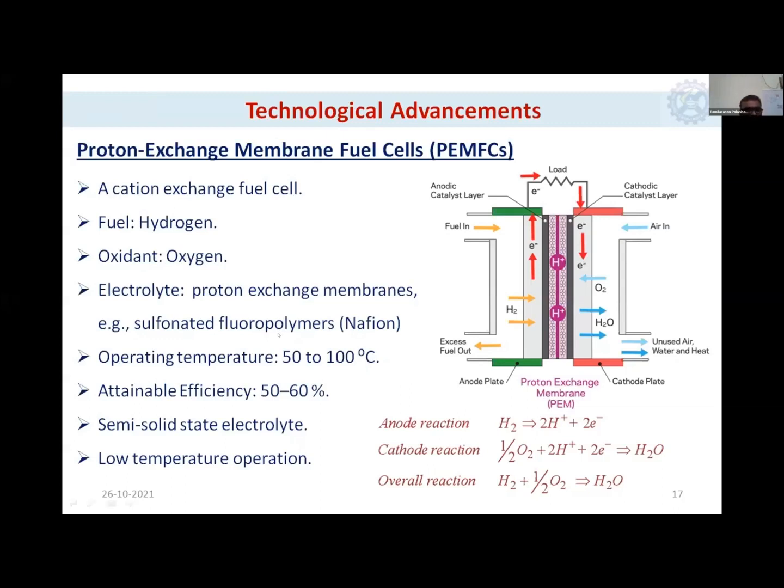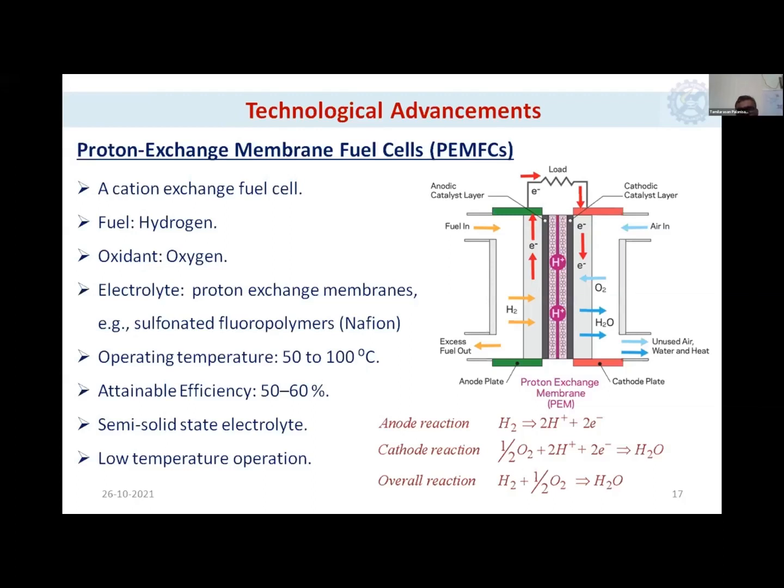Okay, and these fuel cells generally operate at very close to room temperature. And if you improve the temperature higher, obviously you will get a better performance. But remember, you are using a polymeric electrolyte, and they may have a stability up to certain temperature. If you're using a Nafion, generally with Nafion 212, we go up to 80 degrees Celsius. Beyond that, it may dehydrate, or the cell may dry up, and gradually your performance will fade out. And generally you will attain an efficiency of 50 to 60%.